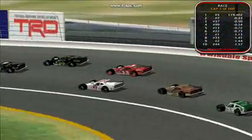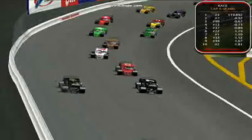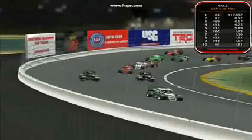Back to Raymer. And here he is passing our pole sitter, Emma McSwegan, to get 4th spot. We're going to keep the video here because look at the 2 black cars in front. That's Petey Jacobson in the 99 and John Pagan in the 7. And Jacobson is going to have 2nd coming off of turn 4.